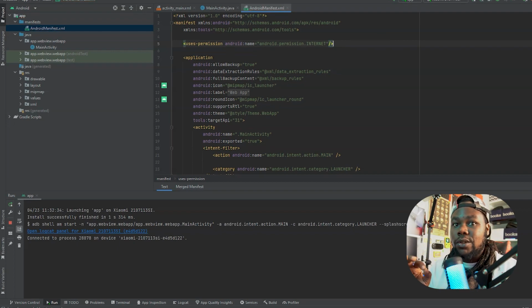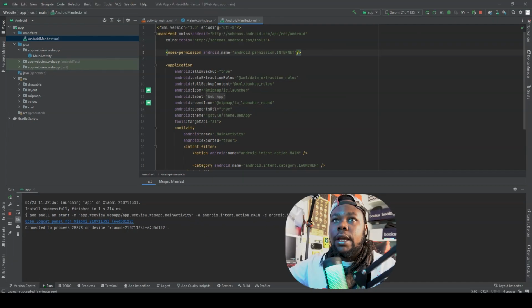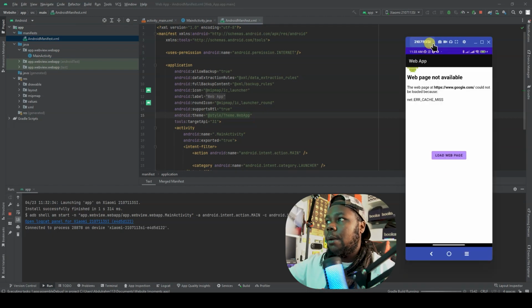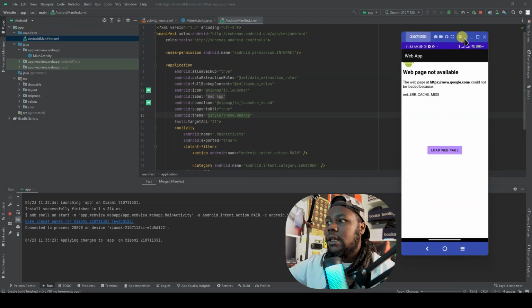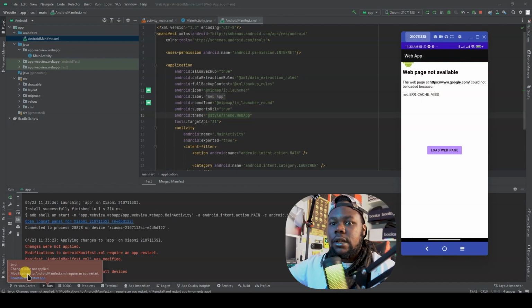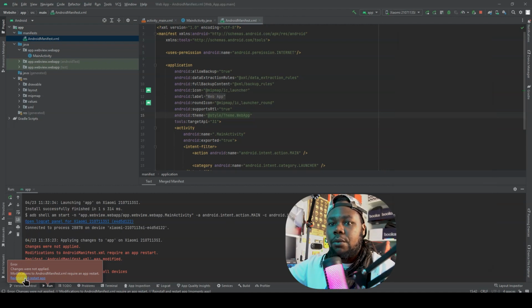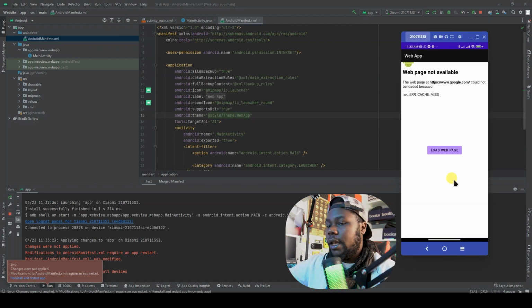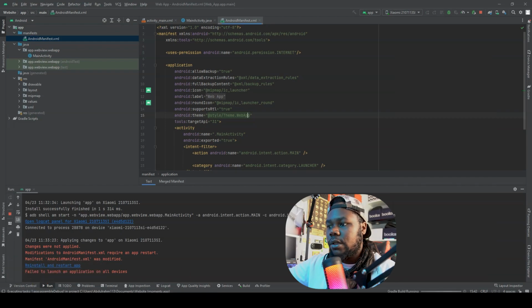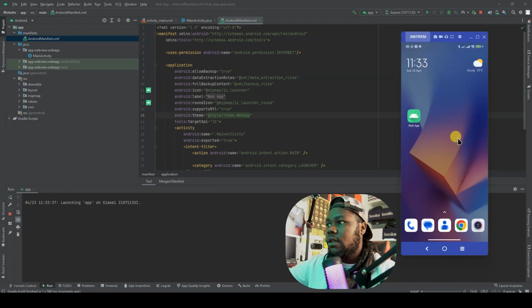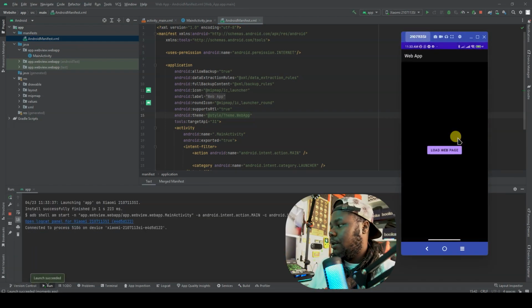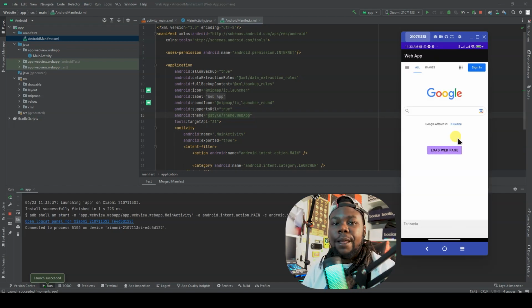Now when you're done closing the tag, which is really great, we're going to rerun our code again and see how it's going to be working. So this is our app in here, as you can see, guys, and it says changes were not applied, modification. Okay, we have just to restart again the app so it can do a clean installation. Now after that, let's go again, restart, come on, restart. Now it's installing it again, and thus we go. And when we view our web page, it will be loading.